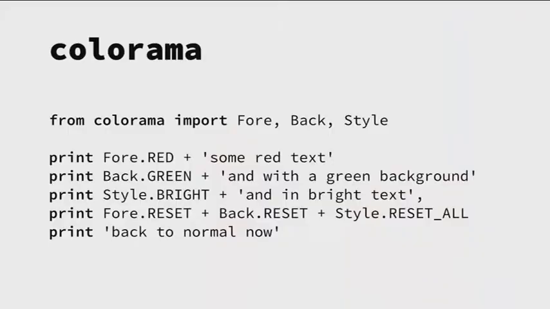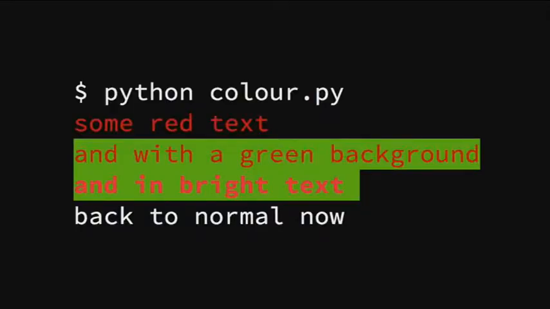And so here I'm printing out red, and then I print out some text. And standard out will continue to be printing red text until I send the reset token. So the next line actually adds a background color of green, so you then get red text with green background. And that's kind of what this looks like when you run it. And you can see how this would make a huge difference to a program. If you've got errors that are coming out in red, and you've got warnings coming out in yellow, and you've got normal text coming out in white, it just means that as your reams of information stream past, you can kind of see that something happened that's actually interesting, rather than just information.